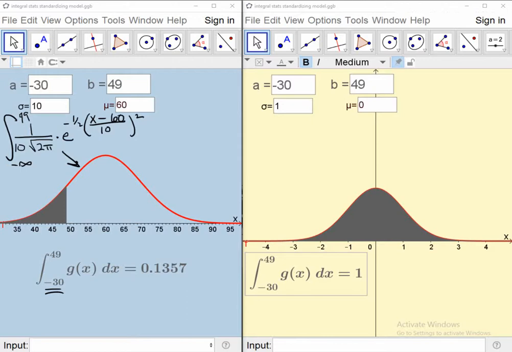And then, if that was first period and I wanted to ask the question about second period, I would have to do the exact same thing, but in second period this number changes. That 10 is going to change. That 60 is going to change, okay? Because each sample has a different mean and a different standard deviation. So then I would have to integrate that, evaluate it at the two values I'm interested in, and subtract their difference. That's what integration's about. That is very time-consuming.